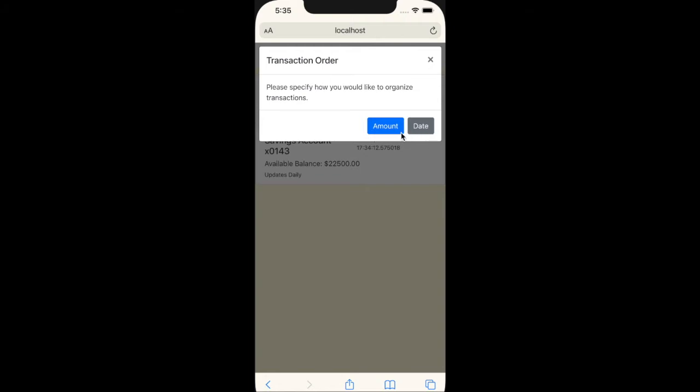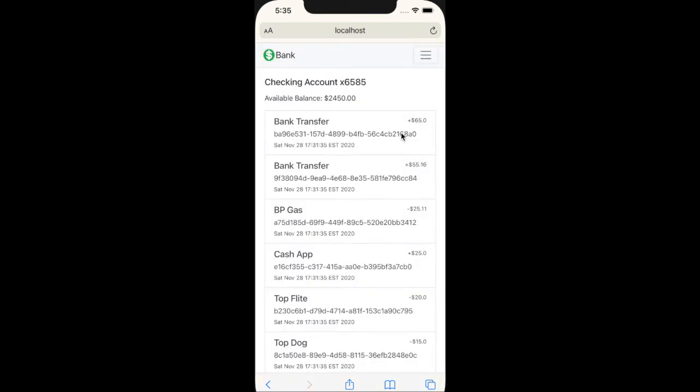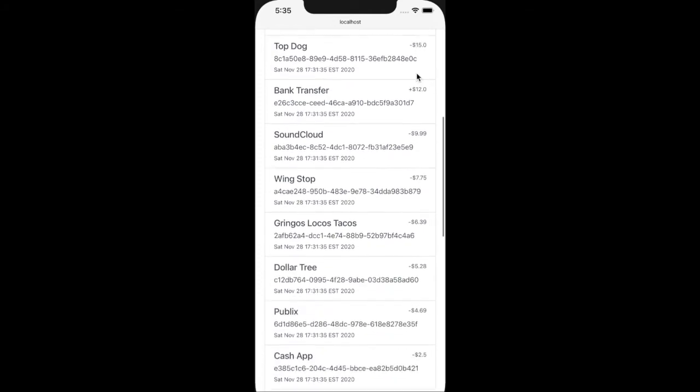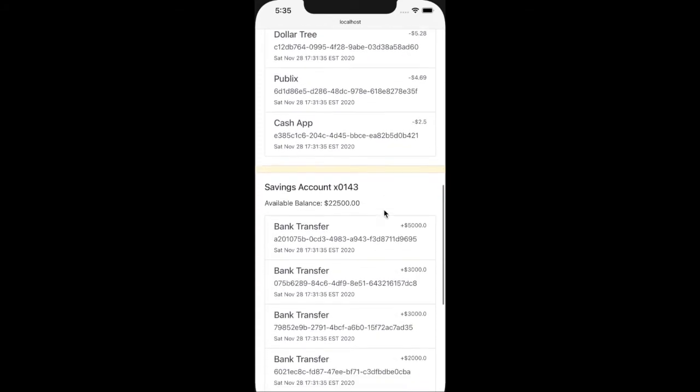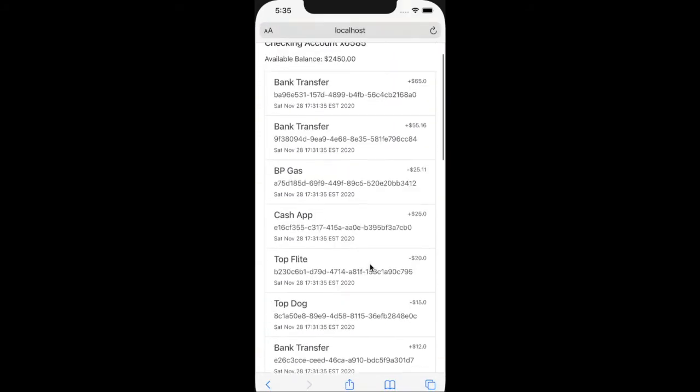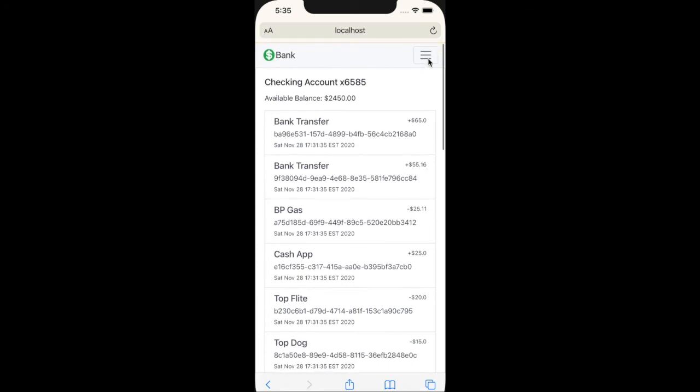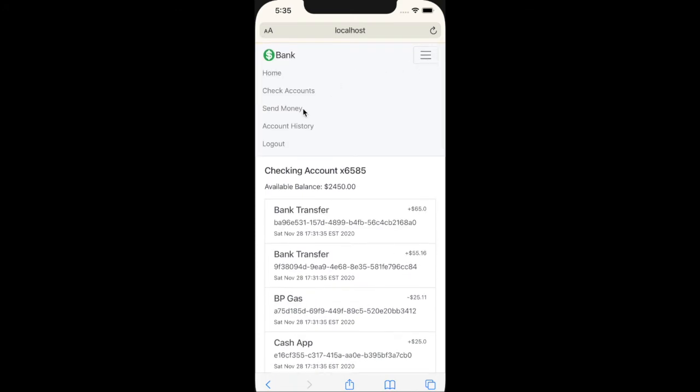This does get into our 12th requirement, like our second to last requirement, but I'm just breezing through it now for demo purposes. If we order it by amount, you can see that we have a page here showing the rest of our transactions for both the checking and the savings, just in a nice little streamlined, easy to navigate pane. So what I'll go ahead and do is I'll go ahead and showcase sending the money.